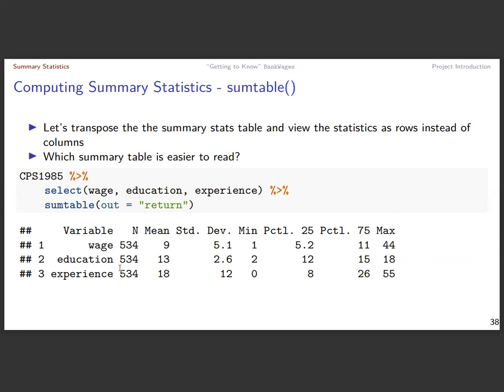Some people like that. I actually prefer in a table to have them like this. Later on, we'll have a particular function that will allow us to make this very clear, clean and concise in a table format that you would use in your project reports. We'll get to that.